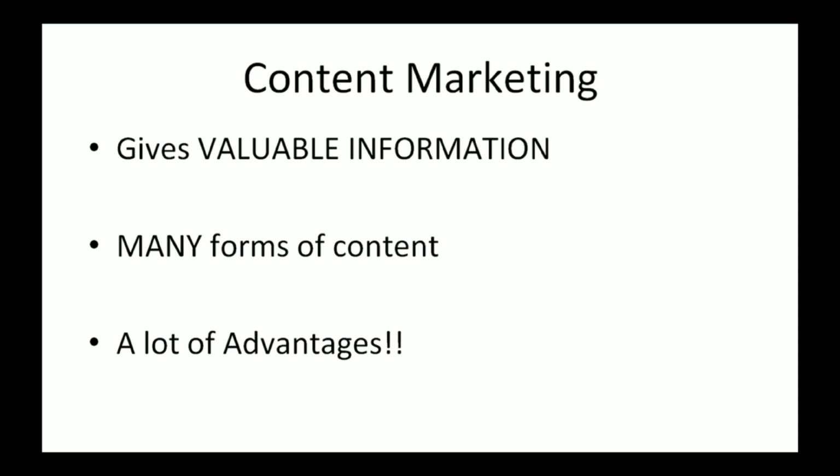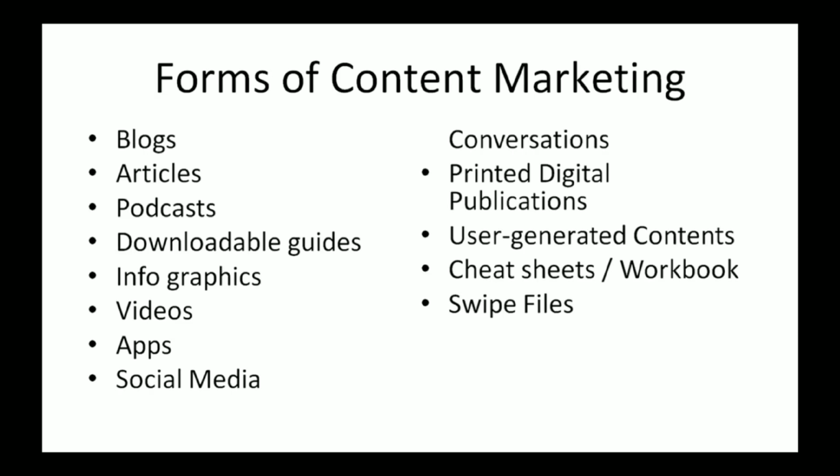Instead of interrupting you, it gives you valuable information. It can come in many different forms of content and provides a lot of advantages. So how many forms of content marketing are there? Some of them are blogs, articles, podcasts, downloadable guides, infographics, video, apps, social media conversations, printed digital publications, user-generated contents, cheat sheets or workbooks, and swipe files. Do you see the power in having so many forms?